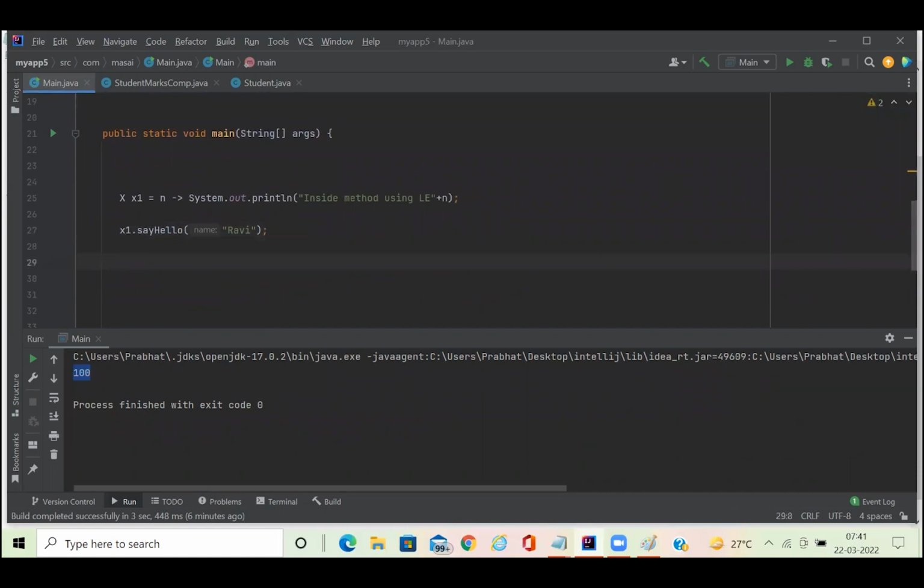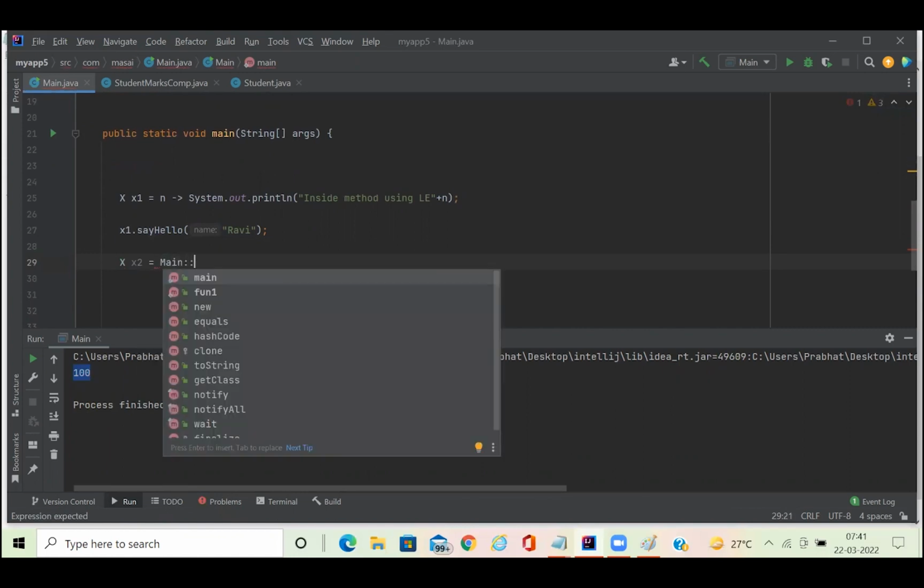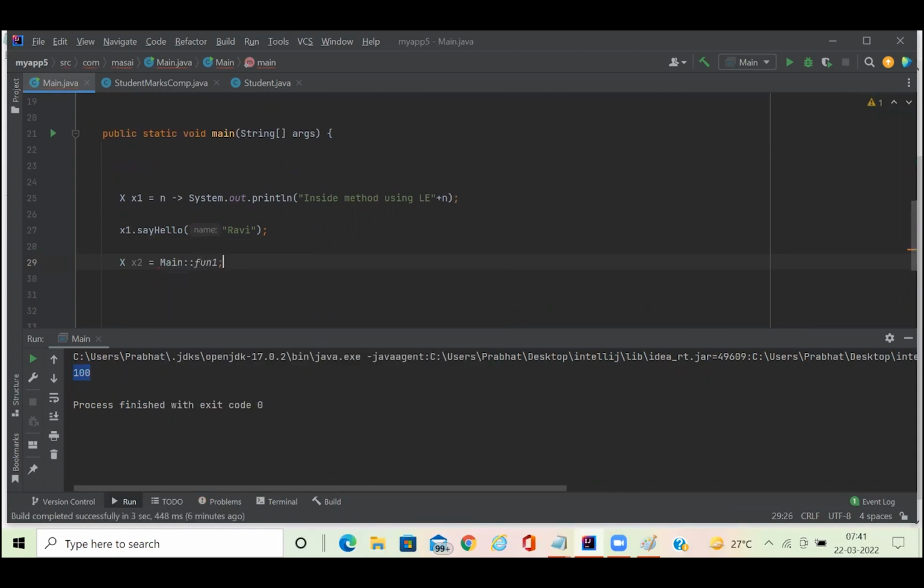So what I'm going to do is x2 is equal to, in the main class, using this double colon, there is function1. So I'm saying please refer to the function1 of the main class as an implementation of x2.